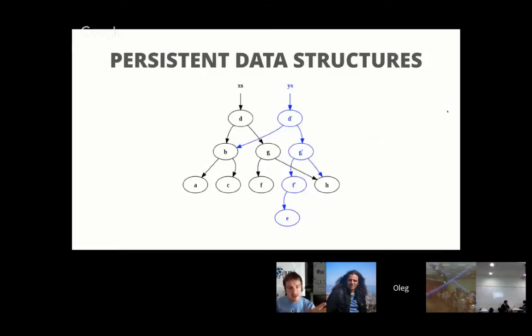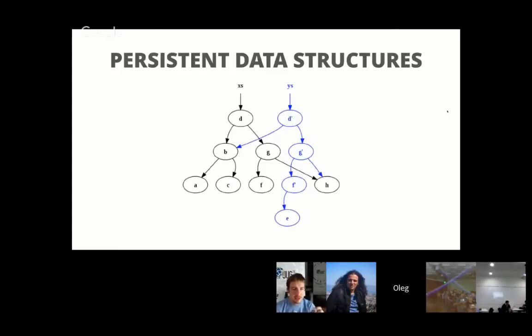So for the persistent data structures, the typical approach is that you do not copy the whole collection and modify it, but you modify just the necessary bits, and you will reuse as much of the structure of the underlying collection. So if you imagine there was a black tree that you can see on the slide, and then you will need to modify that somehow, for example, add the E element below the F, then you would modify and create one branch of the tree that is necessary to create that which will be different, but you utilize the substructure of the existing collections.